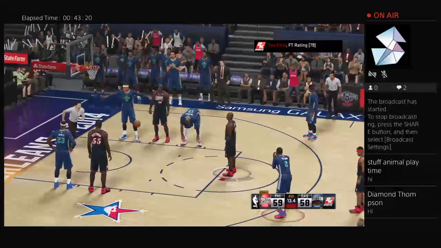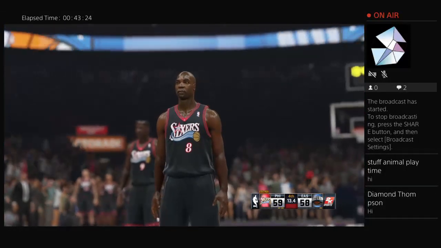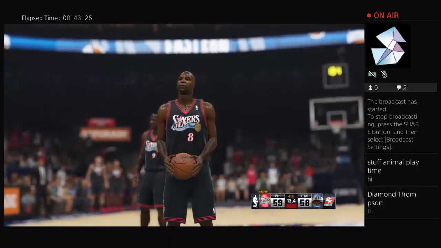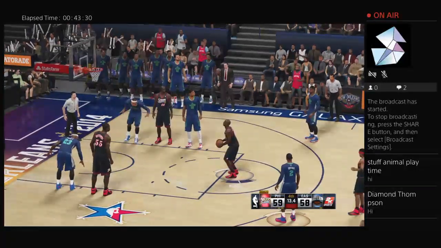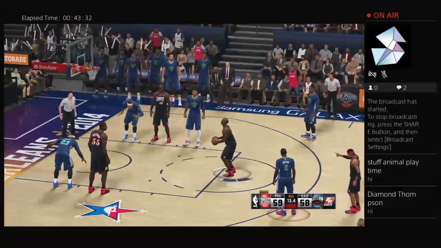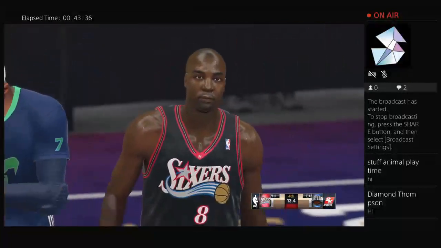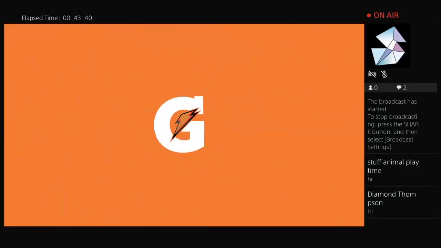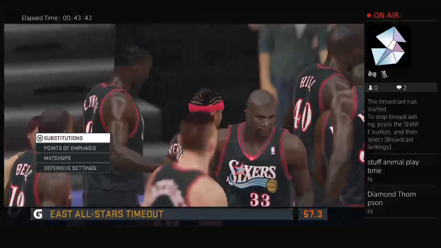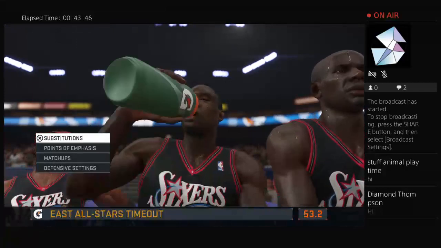And he cannot get the first one to drop. Tough one to miss. And he ends up making the second, and that will put them up by 2. Timeout called. East All-Stars. They trail by 2. We've got 13 seconds left in the fourth quarter.